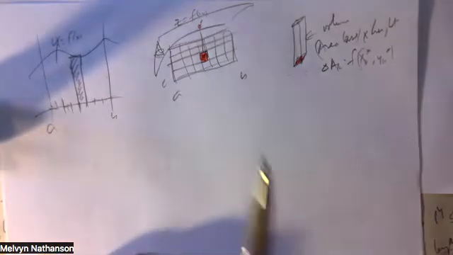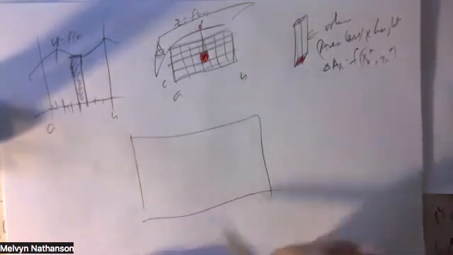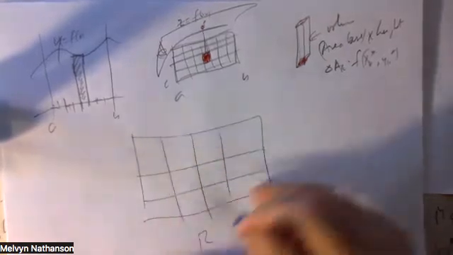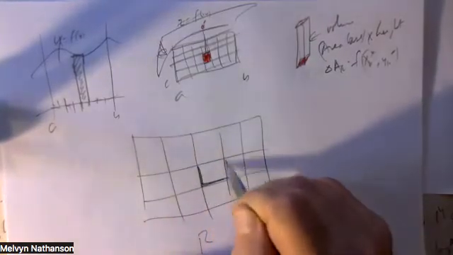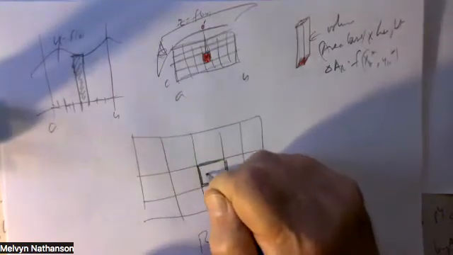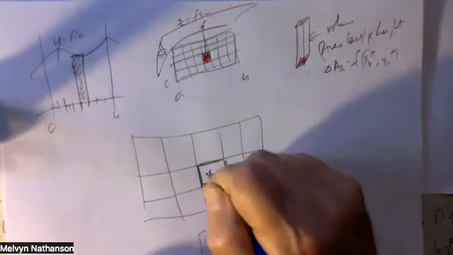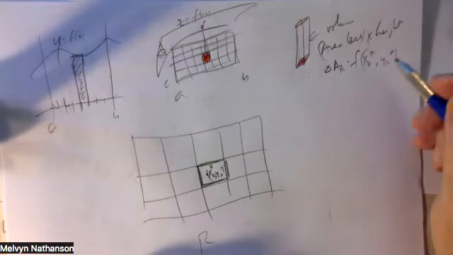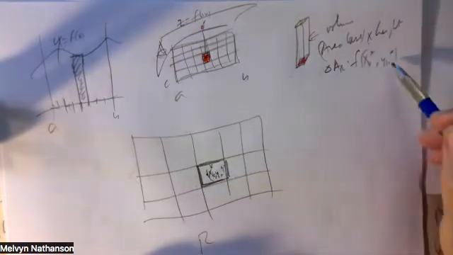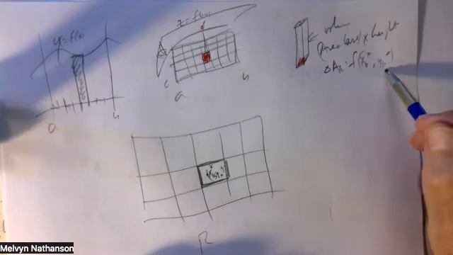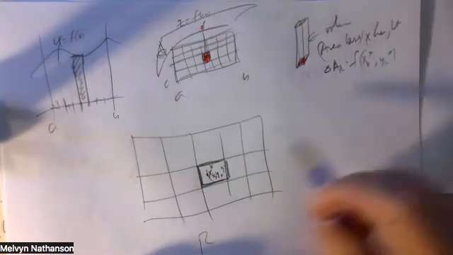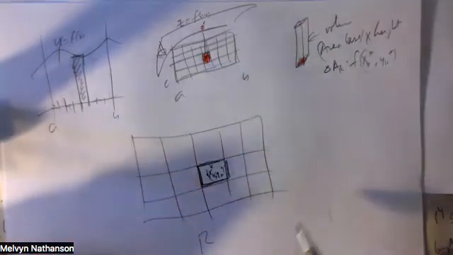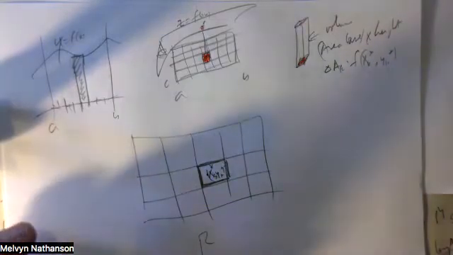So let me just draw a bigger picture to explain what I'm doing. Here's my big rectangle. I divide it up into a lot of little rectangles. Here's one of them. In this little rectangle, I just pick a point. Let's say this is the kth rectangle, xk star, yk star. The height over this point of the function is f of xk star, yk star. So this is the height. And I take the area of this rectangle times the height, that's the area of the parallelepiped. And I add that up over all the pieces.